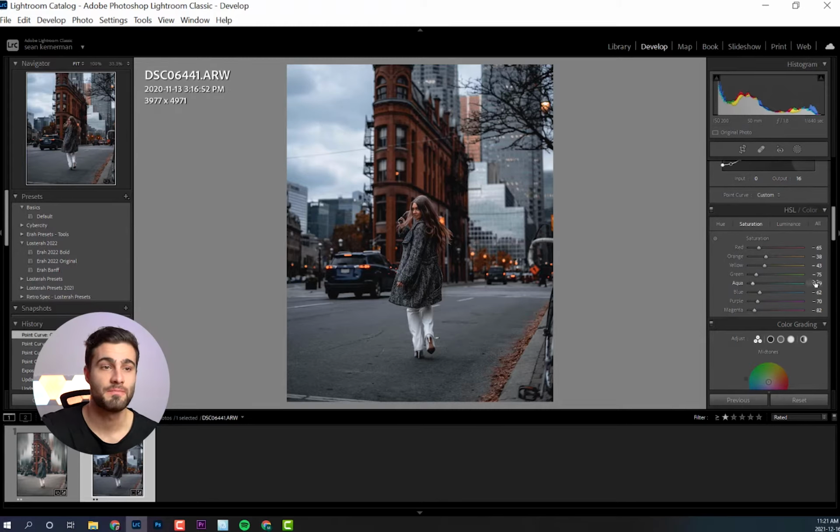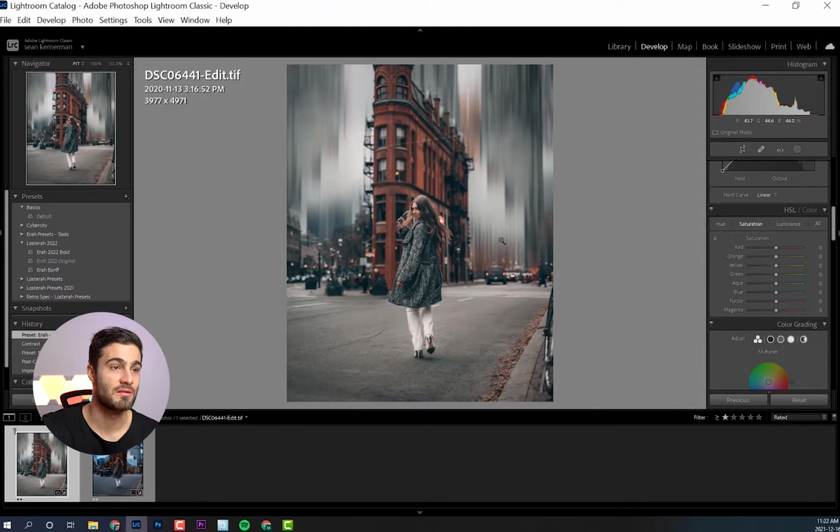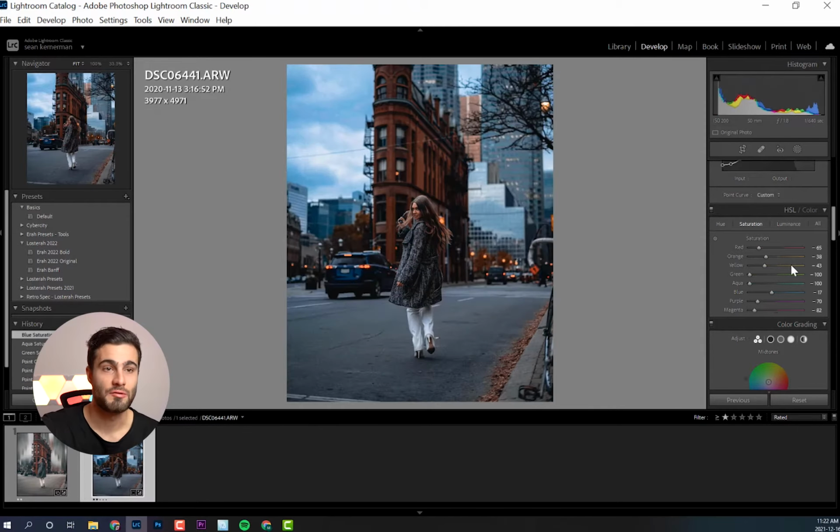So under our saturation, this is where I'm going to change a few values. We're going to just adjust our greens. I like to just grab them and literally do this side to side to see what exactly it's changing in our image. There's no greens in this one, so we'll rip those out. Aquas, same thing, very, very subtle. We're going to pull those out. Now the blues, I know there's going to be a lot of blue in our image, as you can see. Now if you want this fully desaturated look here with a little bit of the blues, you can actually rip these out for the most part. Now what I actually like to do is keep some of the blues here. We're going to keep them about there. We're actually going to bring this into Photoshop, and we're going to rip those out inside Photoshop.